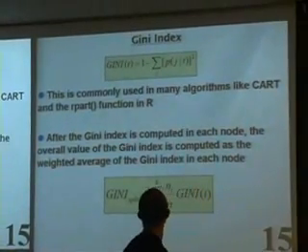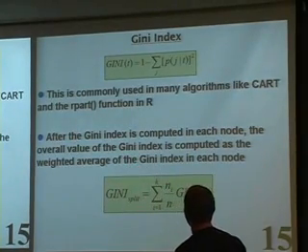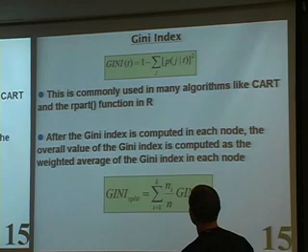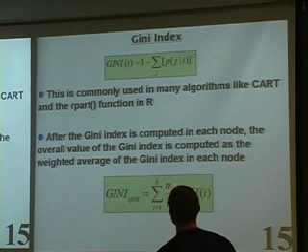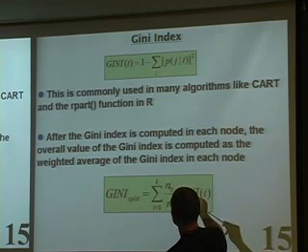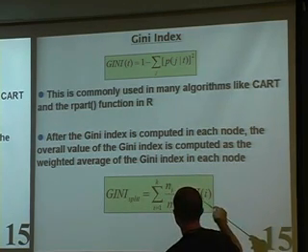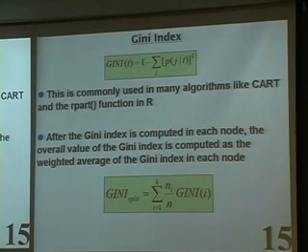This is actually what gets used in rpart in R. Why does it get used in rpart in R? Because rpart in R is based on the CART algorithm, which suggests you should use the Gini index. For 2 classes, you can see Gini index actually turns out to be proportional to the binomial variance. After you compute it in each node, again, you take the weighted average. Weighted average within each node is the overall Gini index. So you compute Gini within each node, and you take the weighted average.